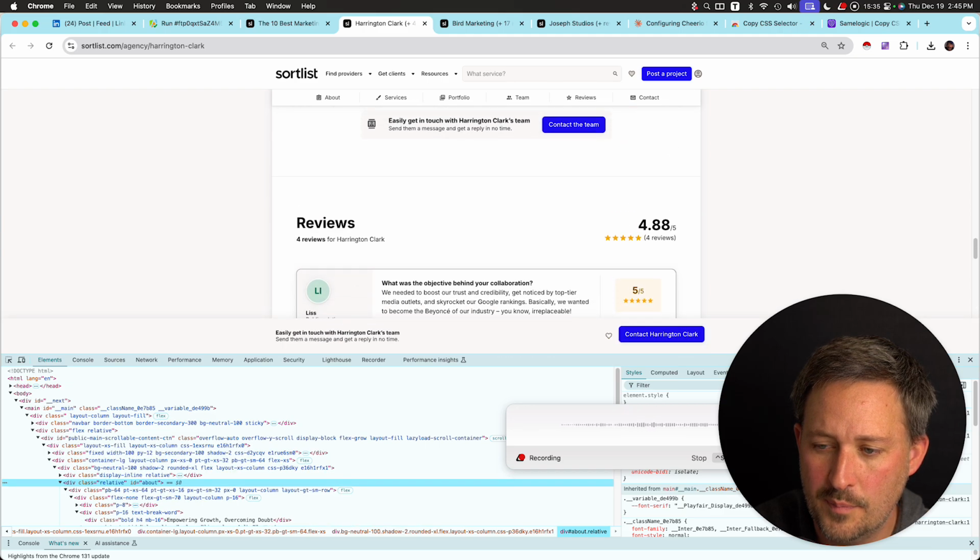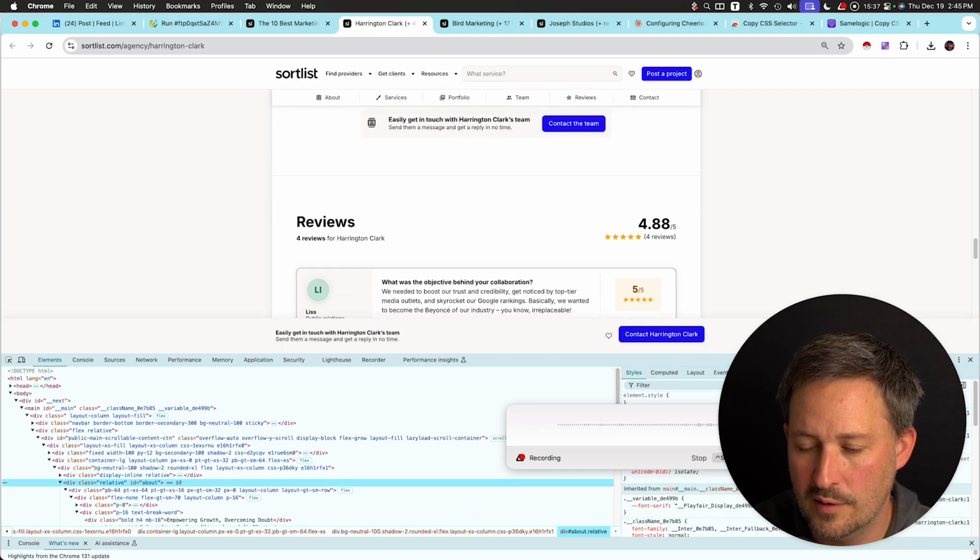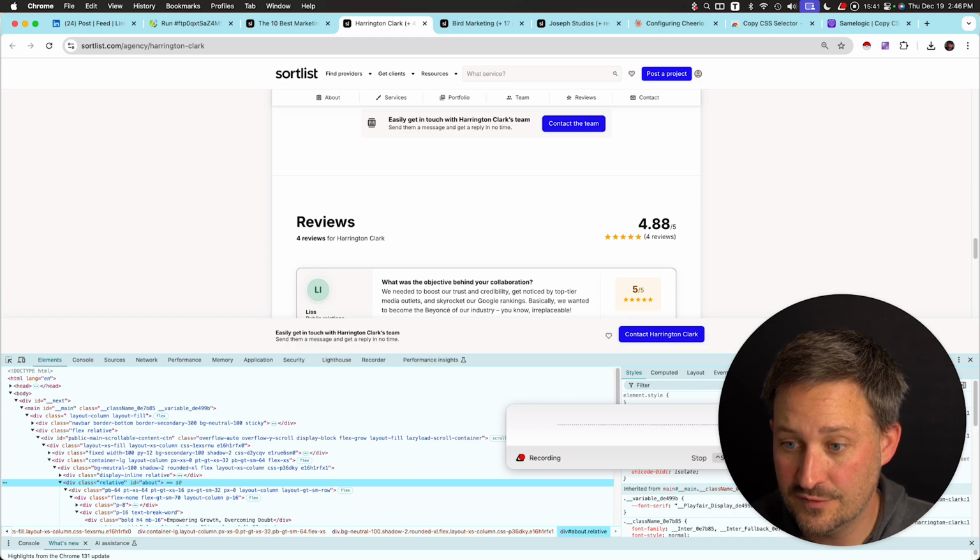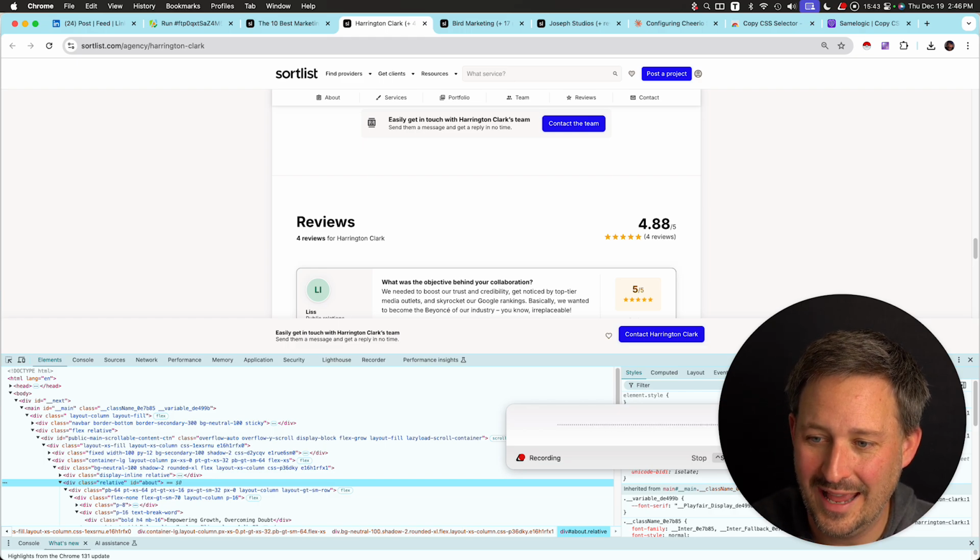And then at the very bottom on the right, it has the number of reviews. In this case, it's 4 reviews and 4.88.